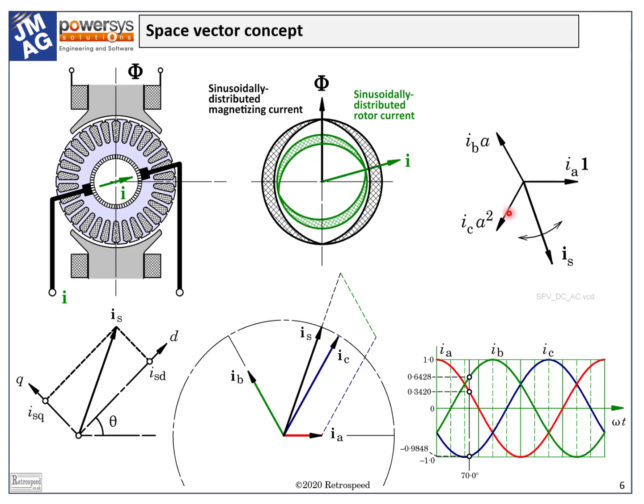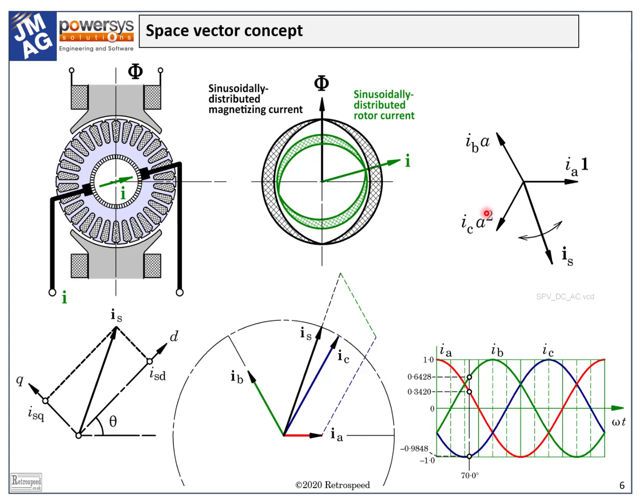That's because the phase winding axes are normally displaced 120 degrees from one another in physical space around the bore of the stator. When we say 120 degrees, of course we mean electrical degrees. So 120 degrees means 2/3 of a pole pitch, being 180 electrical degrees, and two pole pitches 360 electrical degrees. We can also say that the complex numbers 1, a, and a squared are themselves space vectors, or unit space vectors along the three winding axes.